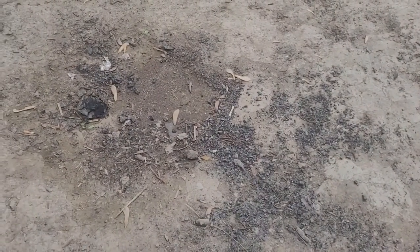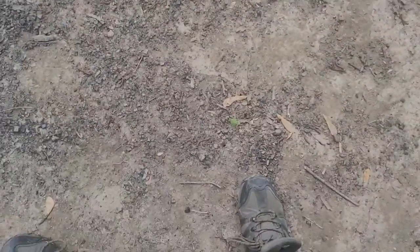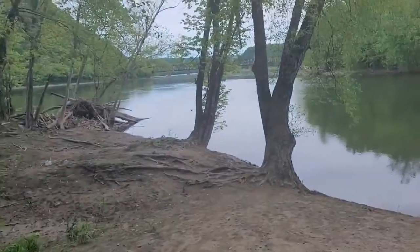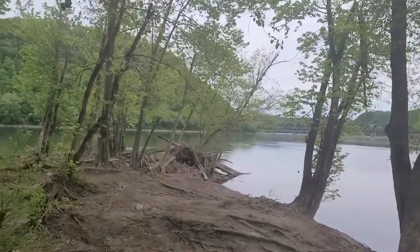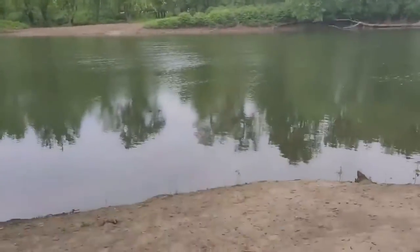Somebody cooked some fish right here. I see some pole holders, charcoal. Somebody cooked fish there and there. There's probably huge fish in here, man. Just walk around a little bit.